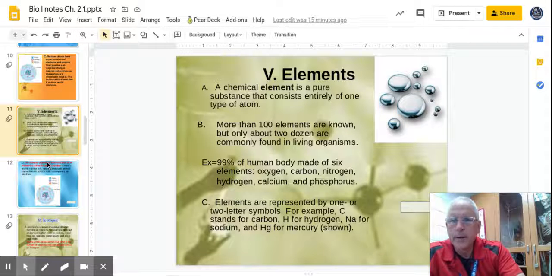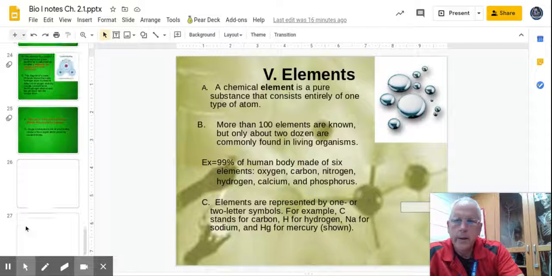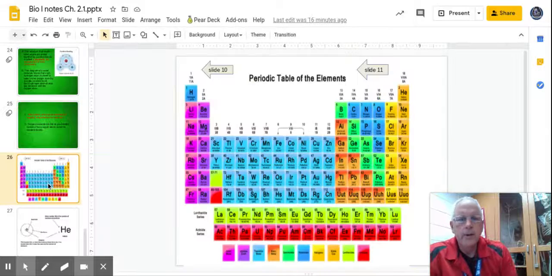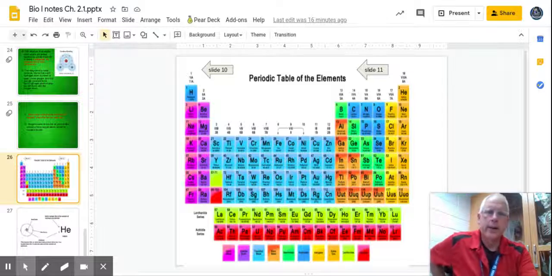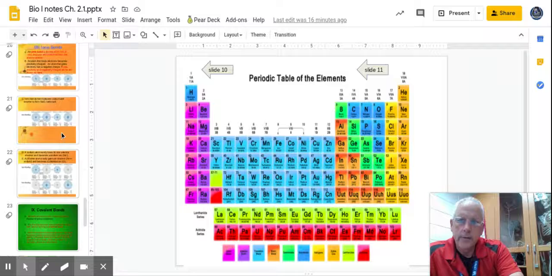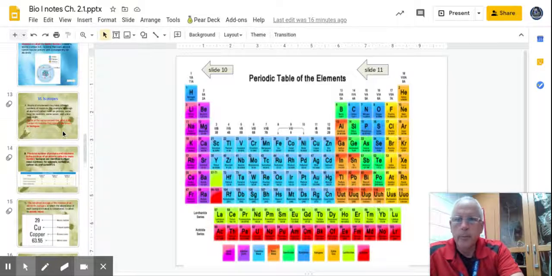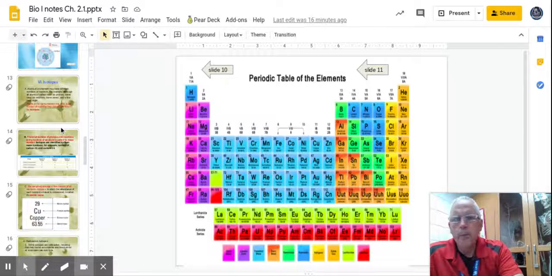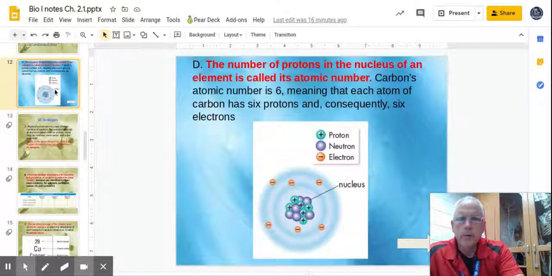So if you look at a periodic table of elements, let's just put one up here real quick. Give me a second to scroll through here. So that should look familiar. And we got the element, we got atomic number, atomic mass. We have all these things going on in this periodic table. So let me kind of go over that today. This is really important. So when we take our quiz and when you do these worksheets for e-learning and stuff like this, this will help you. So hopefully you'll watch this video if something doesn't make sense. Well, hopefully you watch the video, period. But let's talk about what can mess up these numbers a little bit. So we have these things called isotopes.